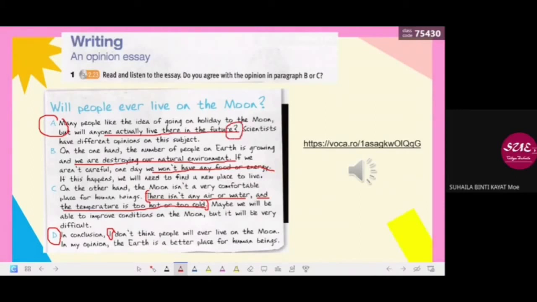Okay, faham? Right? So, in this opinion essay, at least you have this. When you ask opinion, mesti you ask question. Alright? And then you give your reasons and suggestions. And then you yourself will give your personal opinion about the topic. Alright? Tengok ni ya. Because nanti you akan buat you punya essay. Okay, next.